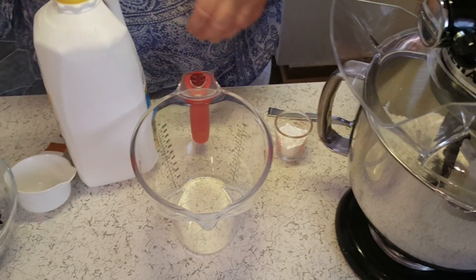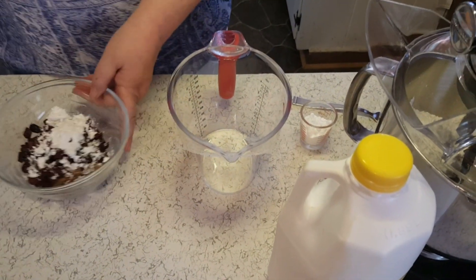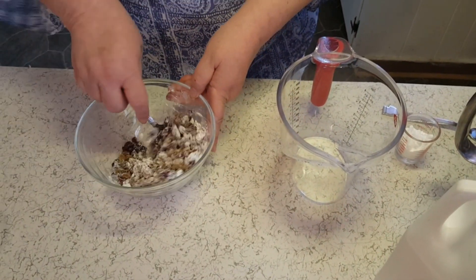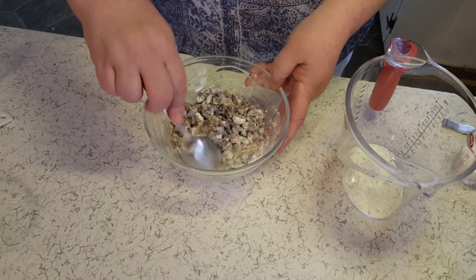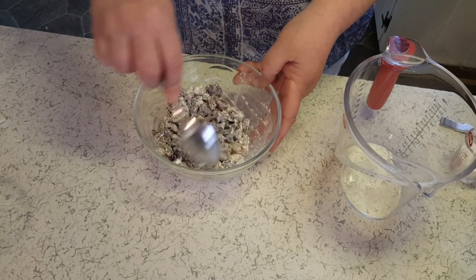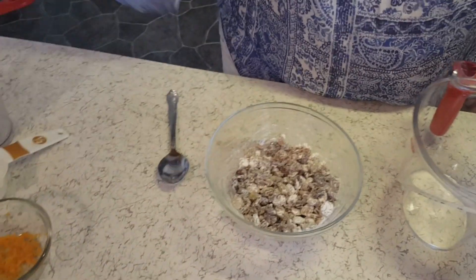One of the first things you need to do is take your four tablespoons of butter, cut it up, and keep it in the fridge until you're ready to use it. Now as far as my cranberries and raisins go, I put about a tablespoon of flour in with them — this keeps them from sinking to the bottom. My mama taught me to do this with blueberries when you make a blueberry cake. Oh, I also forgot — you need the zest of one orange. I've already got that done.